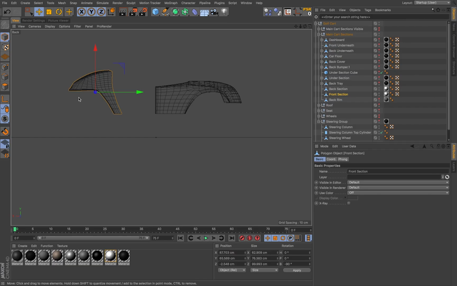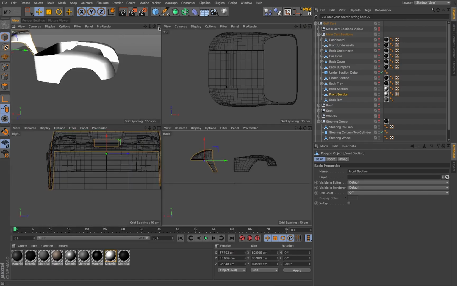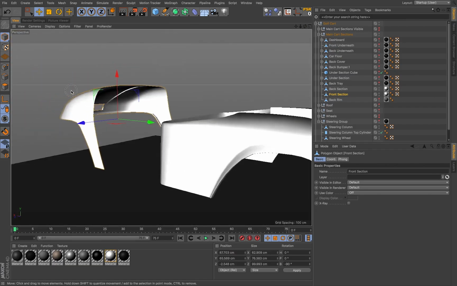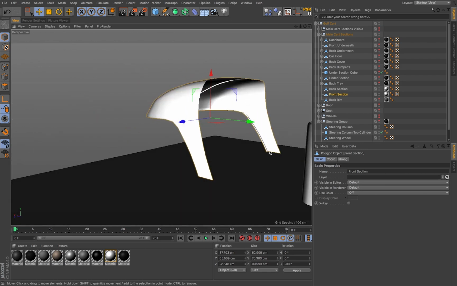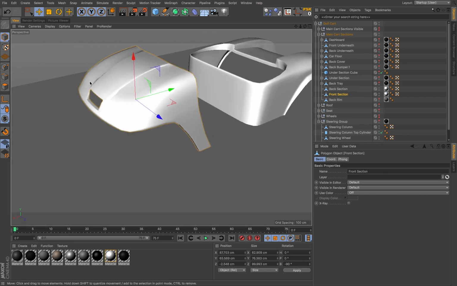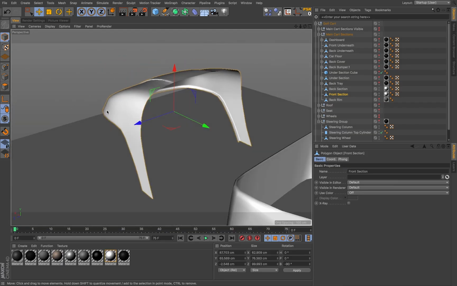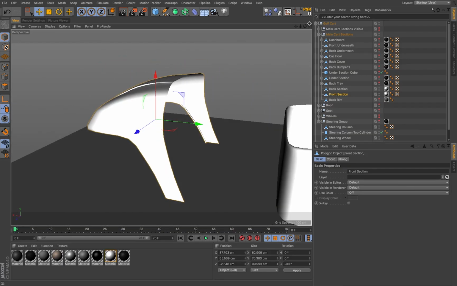So the front section I think is slightly easier than the back, so we'll just do that one first. So I think we need to split it into obviously these 2 fin bits, this top bonnet, and then the leftover side bits as well. Well actually, yeah, that's what we need to do.